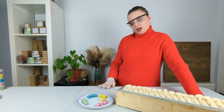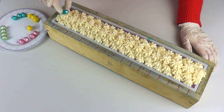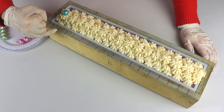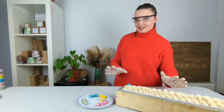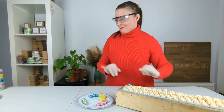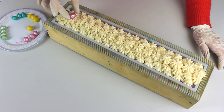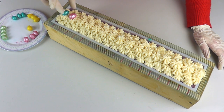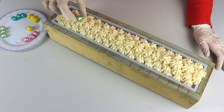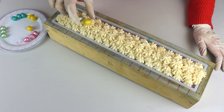The Easter eggs are going to be used to top our soap. Let's start with a little blue egg — I'm just going to place them onto the top of that last bit of piping, making sure I'm in my lines so when I cut there's no disasters. Hopefully there'll probably be disasters — there always is, but hopefully we'll end up with some that work. So blue, then pink on top, then green — I'm trying to do it in a similar pattern to the way we did the layers — and finally yellow.